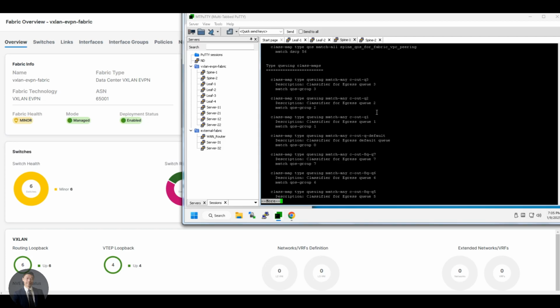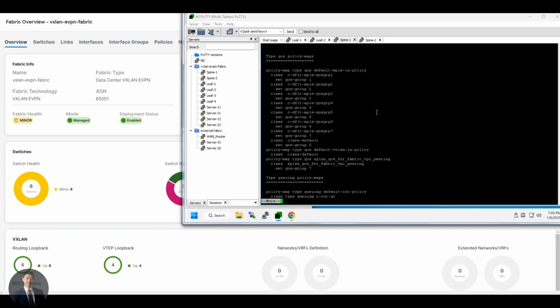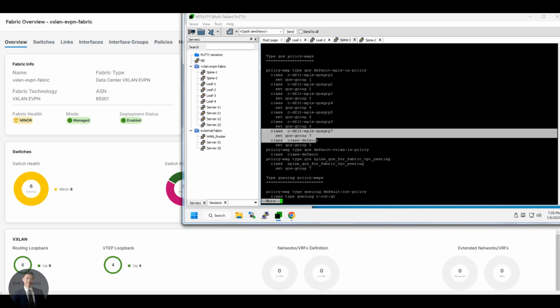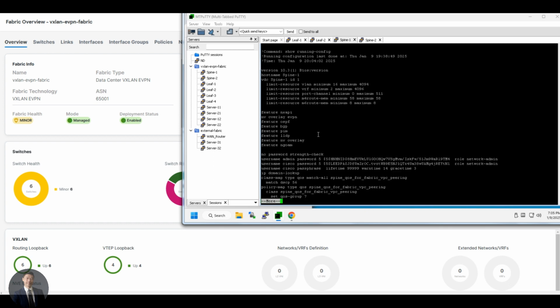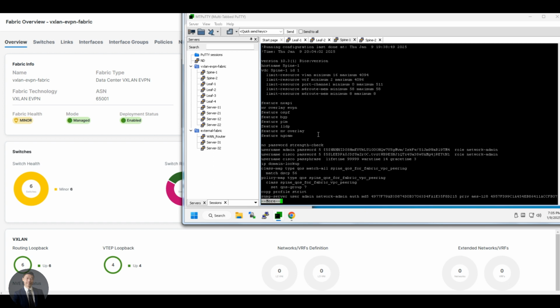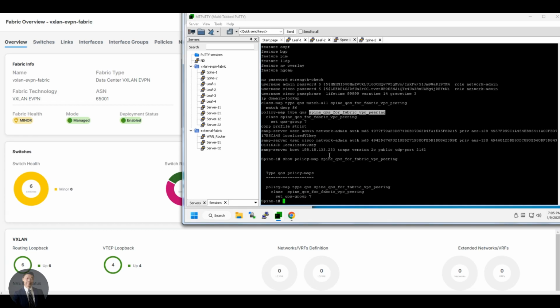Show policy map, which is a priority queue. Let me close that and take a look at the diagram.